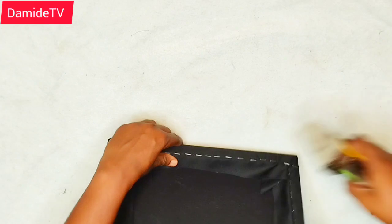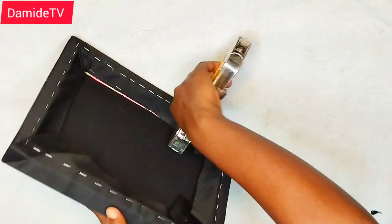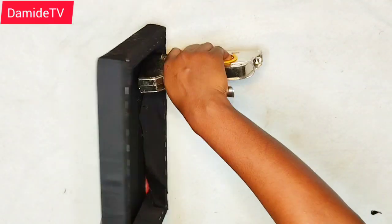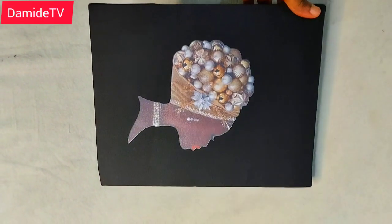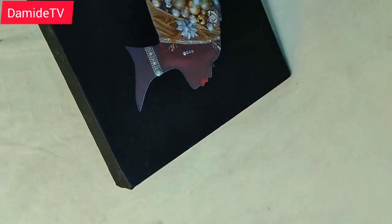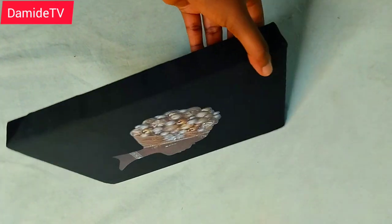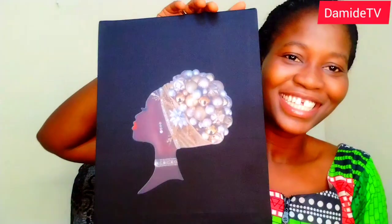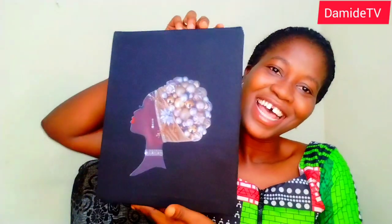This is what we have now. At the back, just try to smoothen it and use the staple gun to staple it down. You can also cover the rough edges if you don't want the back to be empty like this. And this is what we have. I so much love this art piece. I finished it and I was just so proud of myself — like, wow, this is so nice, this is so beautiful. And this is it — the art piece comes out so nice.